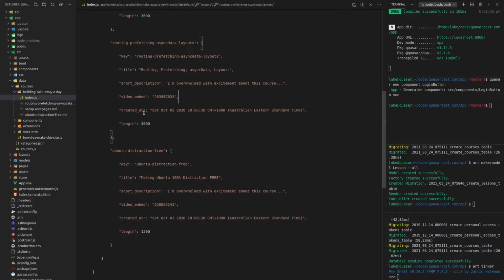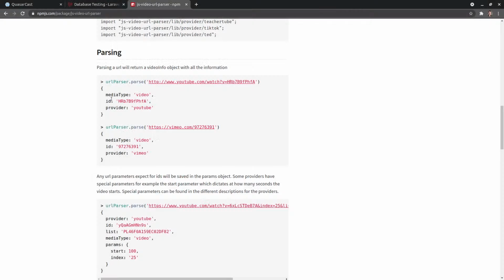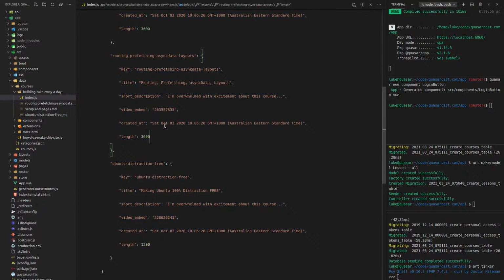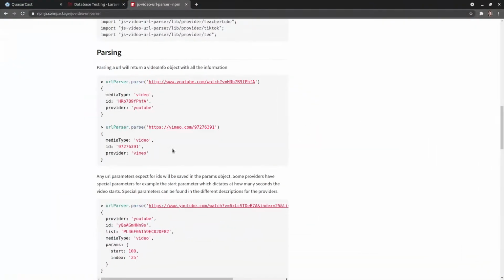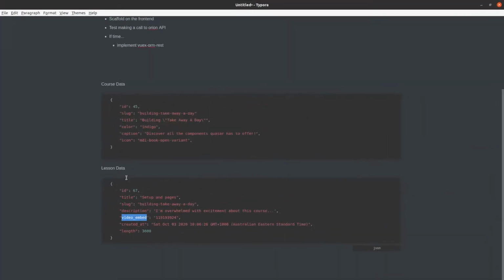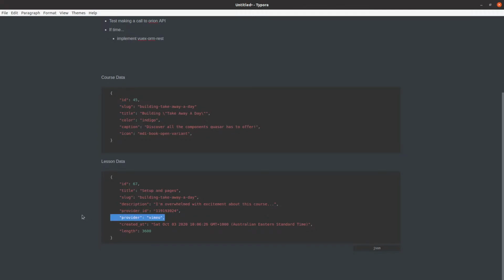So what I'm going to do in the back end to mimic that API is have provider and provider ID. I'll show you what I mean. So let's come back into here, and instead of video embed, I'm going to say provider ID is what I'll use for that. But we also want to know the provider. So if it's Vimeo or if it's YouTube, we might do things a little bit differently. All right, so let's go ahead and do that. I'm happy with that. So now a lesson can easily grab its video.